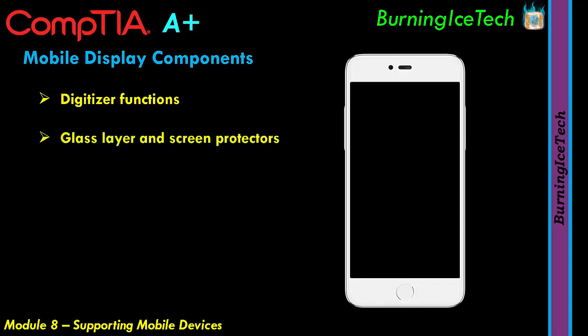Now, as for the glass layer and screen protectors, that is something we all have to do these days, because even though these phones are getting smarter and cooler and they can do more, they feel very brittle to me. It's as if they break really, really easy. So it's obviously highly advisable that you go get yourself some sort of rubber cover for your phone, so that if and when, I should probably say when, not if, because we know it's going to happen at some point, when you drop that phone, it will not necessarily break on the first fall, but maybe only on the third or the fourth fall. It sounds inevitable, doesn't it?